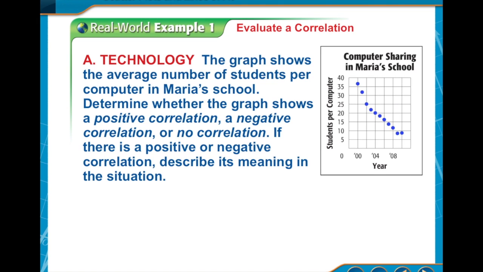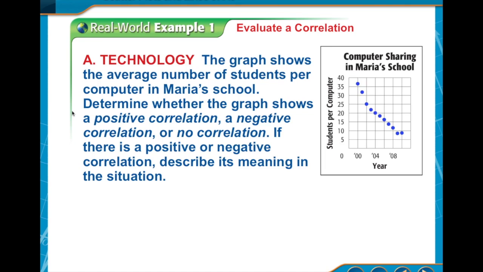Now, we're going to look at several of these examples. There's going to be a bunch of words. So what I need you to have is the picture of a graph for each of these examples. So we're going to want to draw these graphs, plot those points, and make it as accurate as you can, although it does not need to be exact. We do want to just make sure we have the trend, and we'll label the axes correctly. So please begin doing that as we talk about the context here.